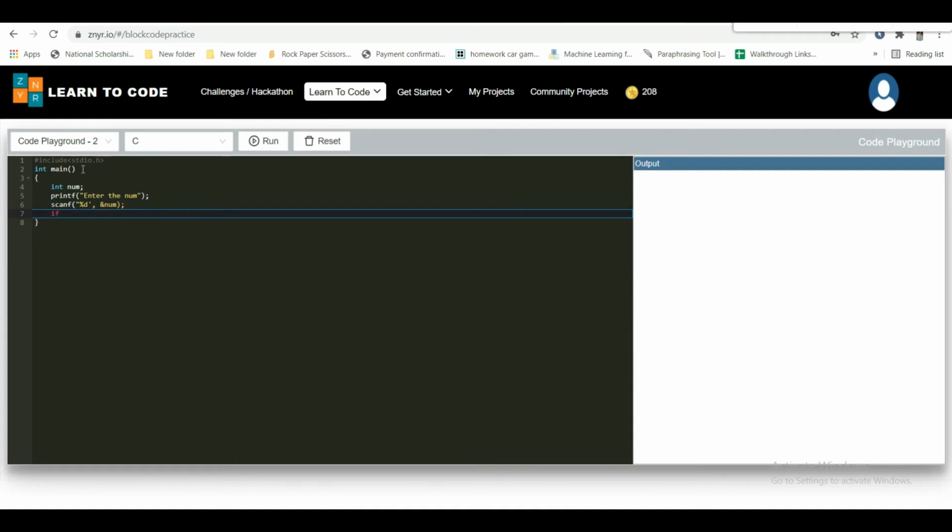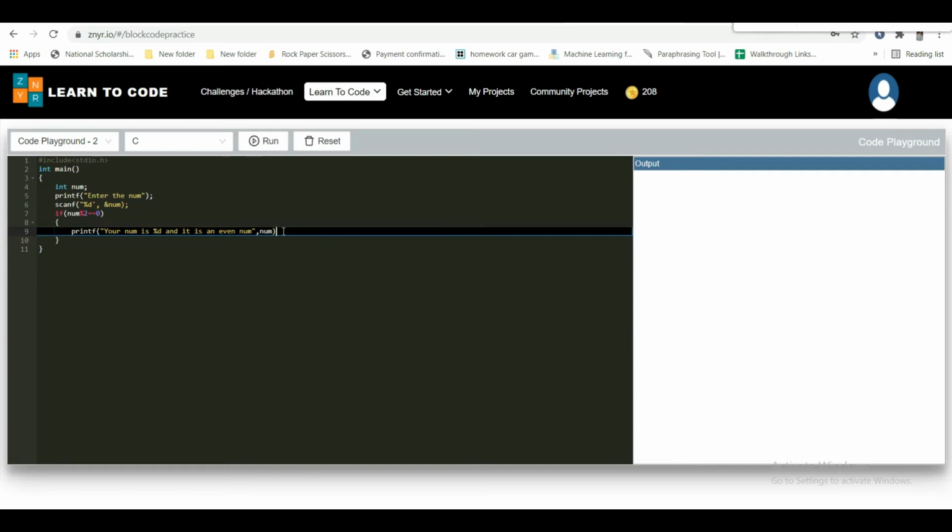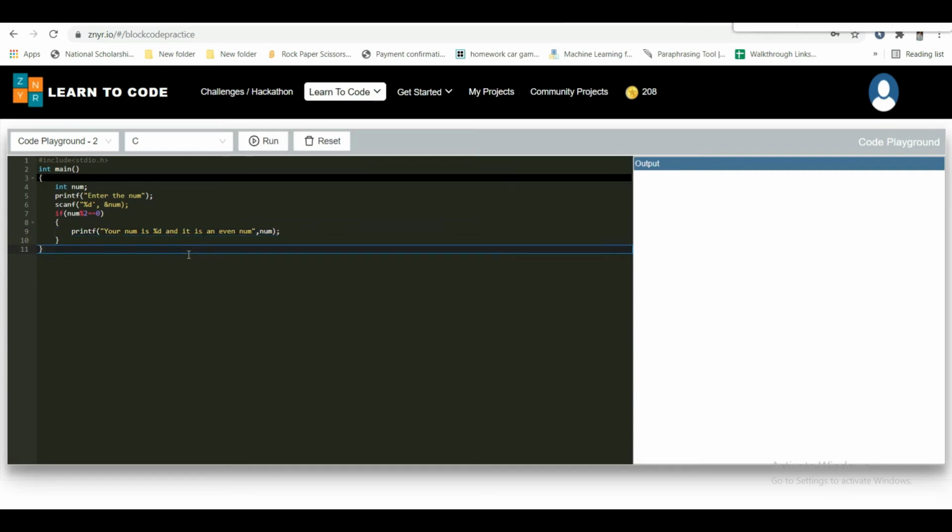If statement, today's topic. If num mod 2, I'll be explaining it later on. Just a second, let me first complete this. printf, your number is %d and it is an even number, comma num, return 0.